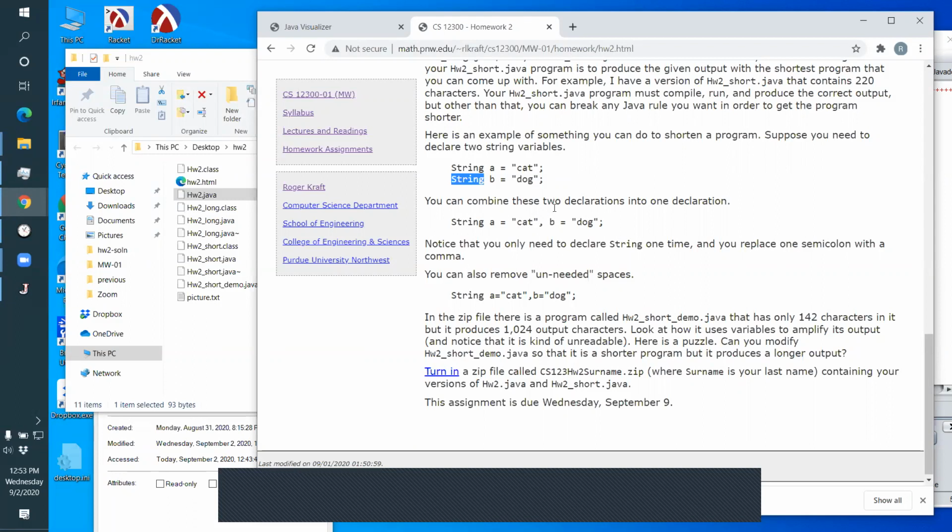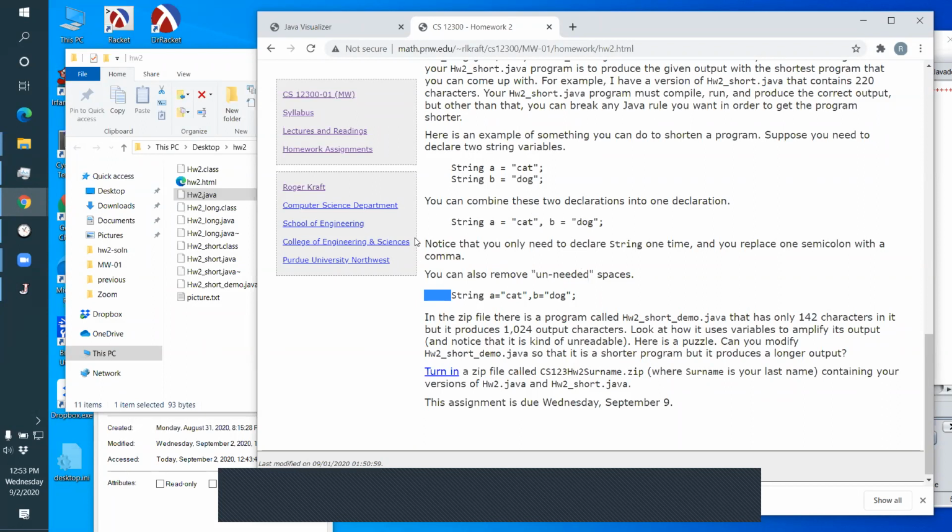Okay? And then you can even take this and abbreviate it some more by getting rid of the unneeded spaces. That space doesn't have to be there. It should be there for properly formatted programs. A properly formatted program should put a space around the equal signs to make it easier to read. There should be a space after the comma to make it easier to read. But you don't have to have those spaces there. So this can be all run together to become this. And I could have also pointed out you could have deleted the indentation also. From Java's point of view, the indentation doesn't have to be there either.